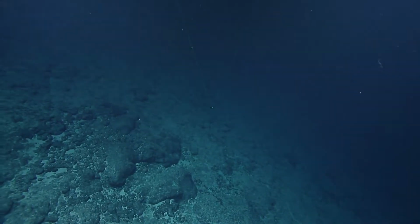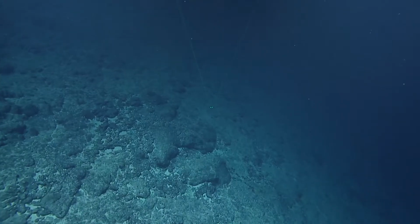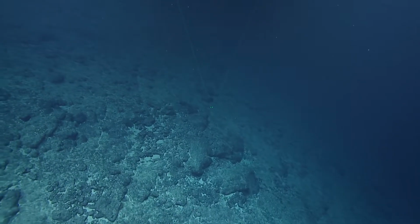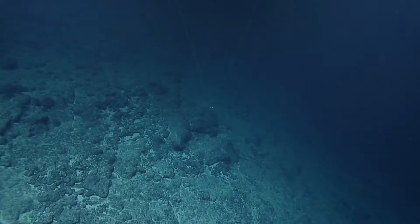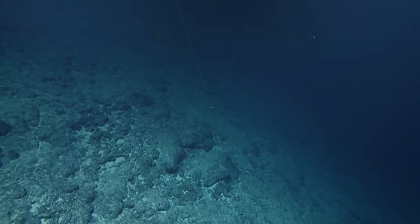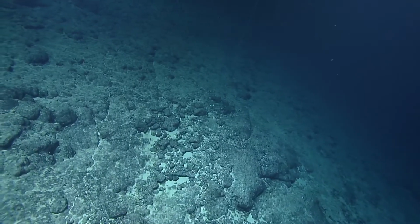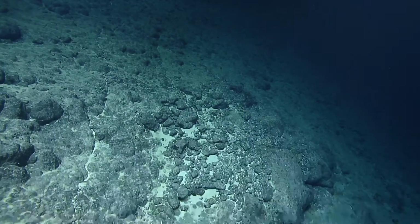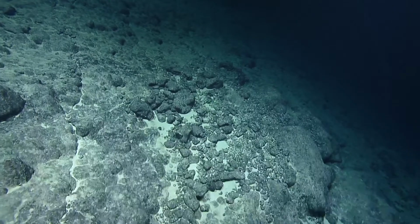Do you think if this slope is like that, the entire seamount at this depth is similar? I hope not, but it might be. You need relatively undisturbed, low sedimentation to have this encrusting happen so thoroughly. So one side of the seamount has more current than another? Well, I think that's what we've been sort of finding. And this current is strong enough that it's probably, partially, the reason why there has been a significant amount of deposition of crust here and the low amount of sediment.